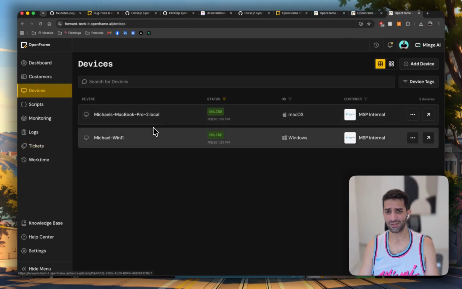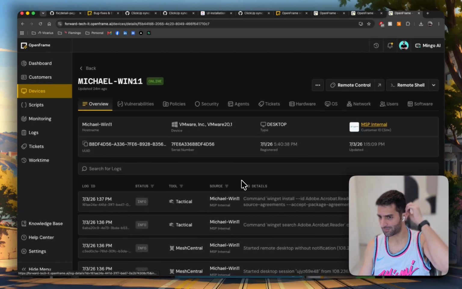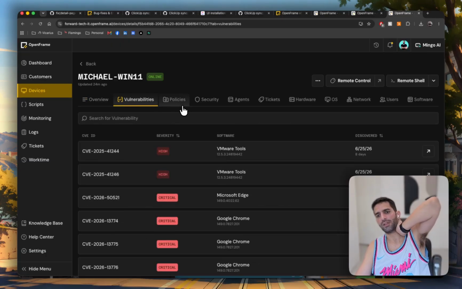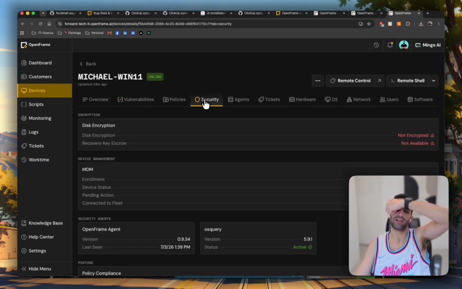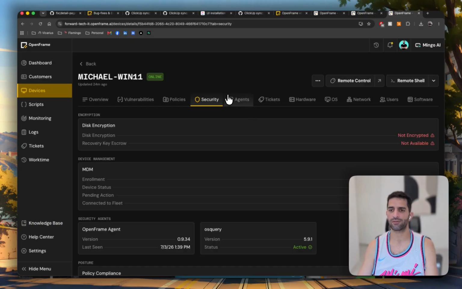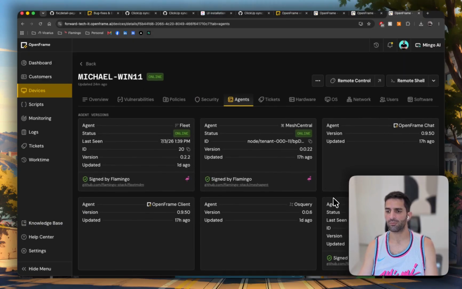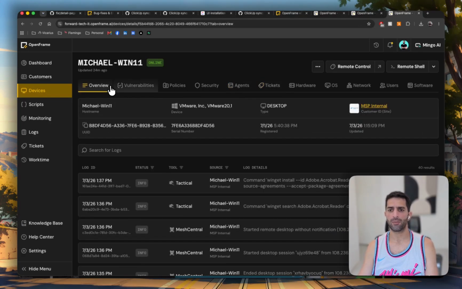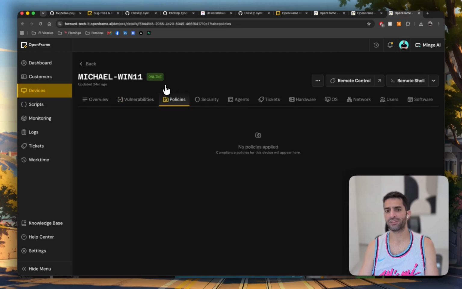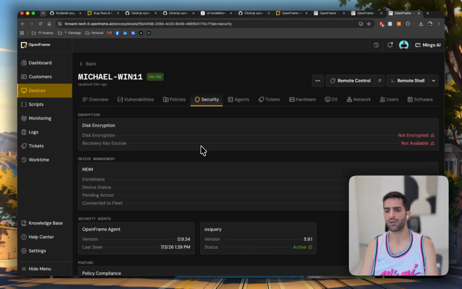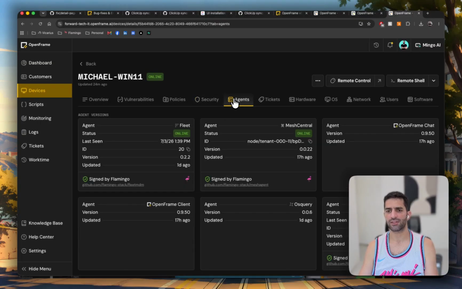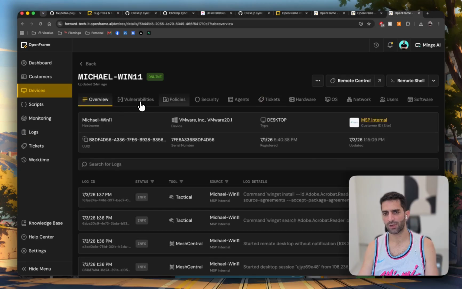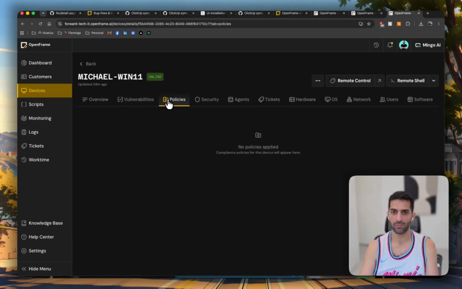Another big thing that we did is we completely changed, as I said before, we built our own RMM. So we completely changed the device because the backbone data and actions that we had from the RMM are no longer here. By the way, on the next release, you're going to see that Tactical is going to be gone from here. So a lot of the things that didn't make sense before on the device detail screen are now gone. You see here that it's interconnected between all of the objects. So we have overview, we have the policies. This is the MDM policies.